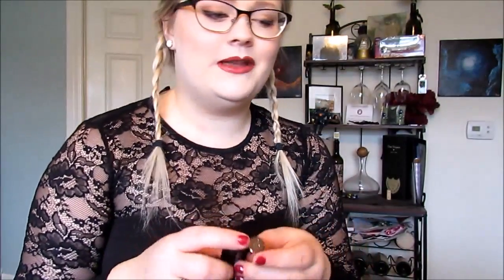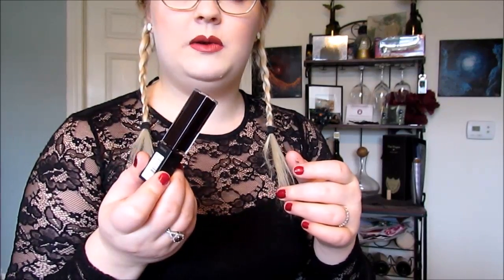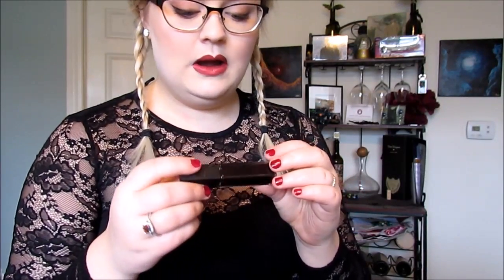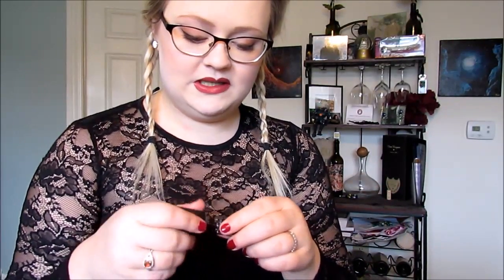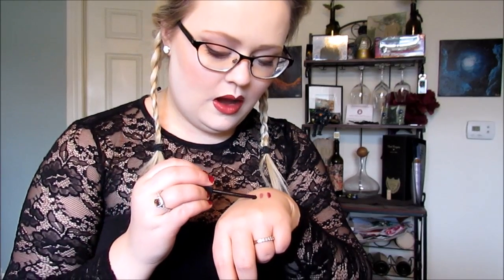I heard a lot of good things from other people about these lipsticks, but never really went out and purchased them myself, so I was kind of excited to try them for the first time. So a drugstore lipstick I just picked up. I'd seen this back and forth, the Liquid Vivid Matte from Maybelline. I love a good vampy, dark plum. So when I saw this, I was like, oh, it's a liquid lipstick formula. Let me go ahead and try it.